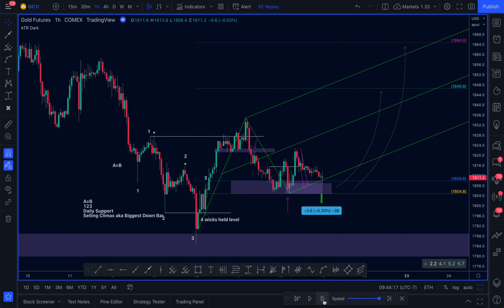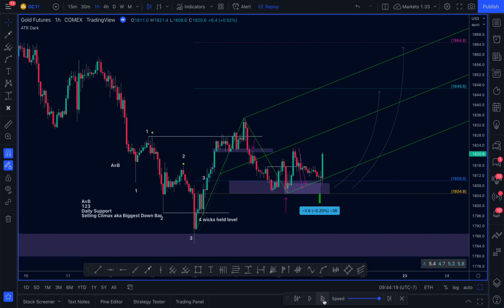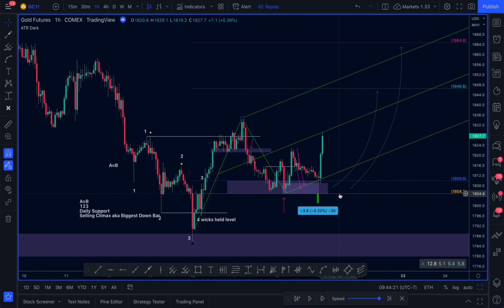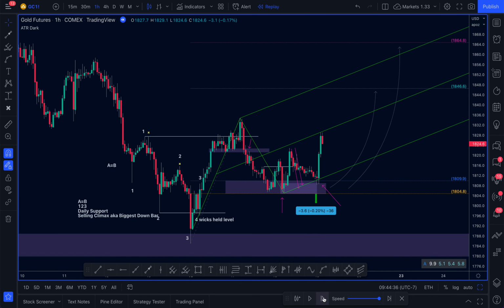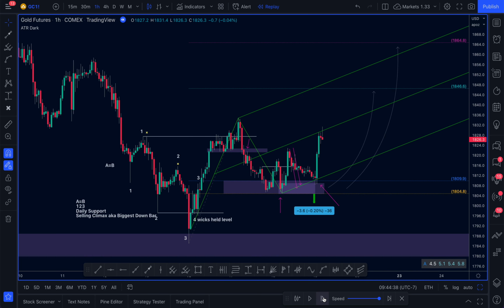Okay, let's see how this progresses. And immediately you can see we get massive bids off of that retest of the level because they know this zone is here. They're protecting that zone. And now this is the markup phase. We're on our way to the targets now. So just you wait and watch the trade. Nothing you can do at this point.